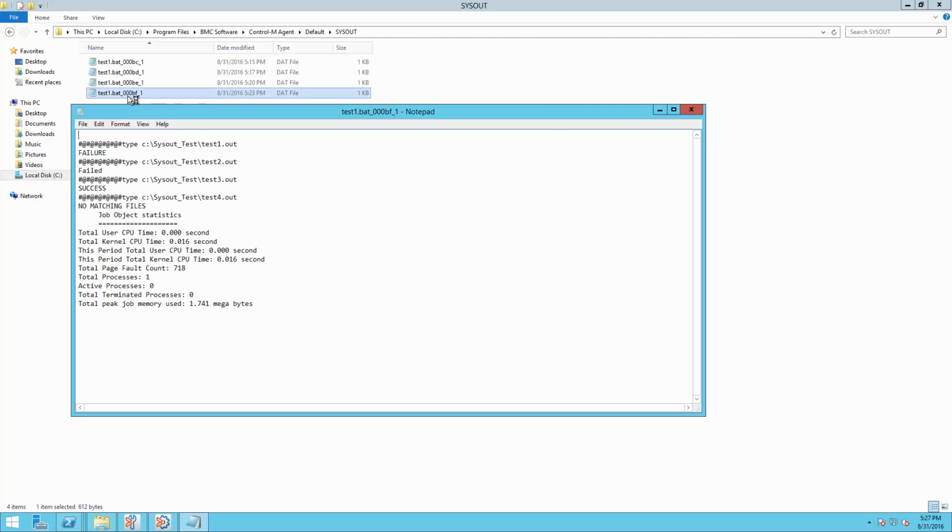What you'll see here is that there's a differentiator that's put in front of the actual command, which lets us know that this is the command and the output is below it. The differentiator is slightly different on Unix, but you can look at the output and figure it out pretty quickly. So from this file, you can actually figure out exactly what the response is, and you can code this into your own do statements. This concludes today's demonstration.